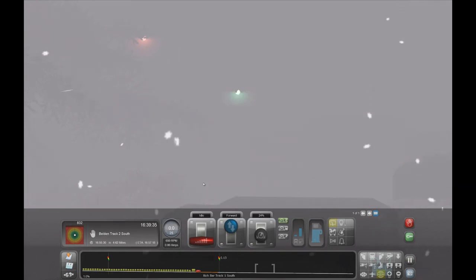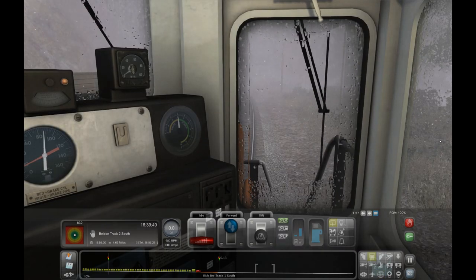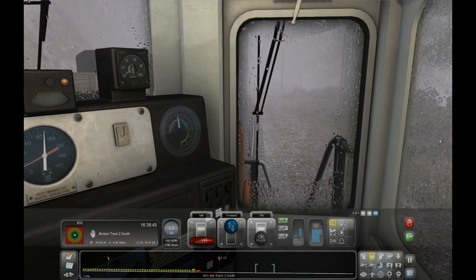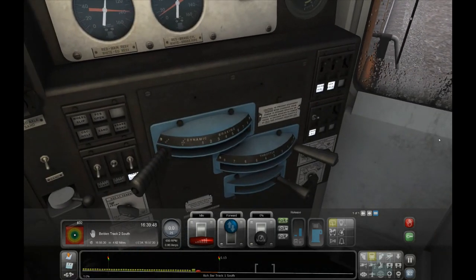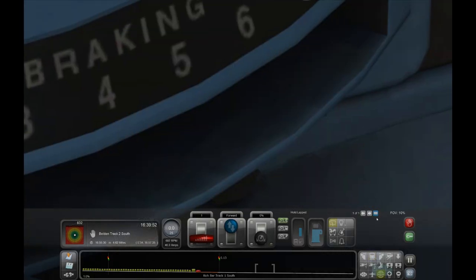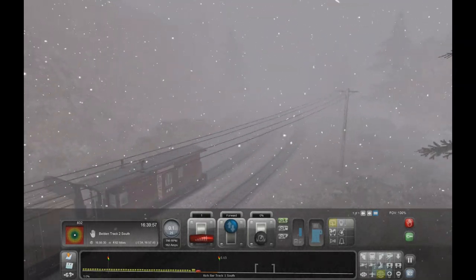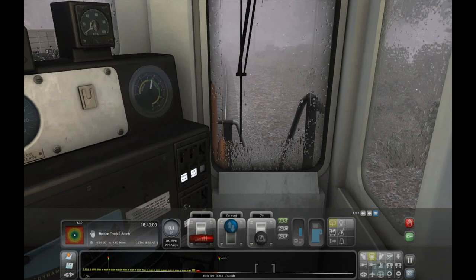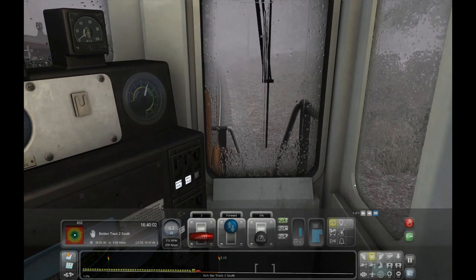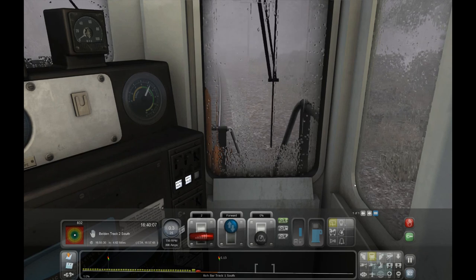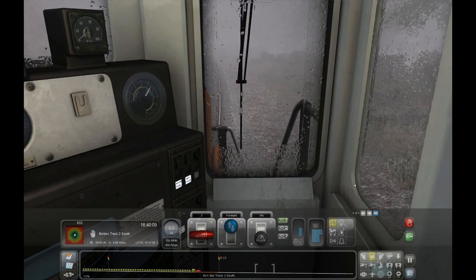I'm happy about that. So we're going to save again. And we already have a clear signal to continue. So bringing the brakes back to latch and again to release them. So we can go ahead and add in notch one of power. And notch two. You definitely don't want to waste time at all, because we're going to have to stop again really soon.